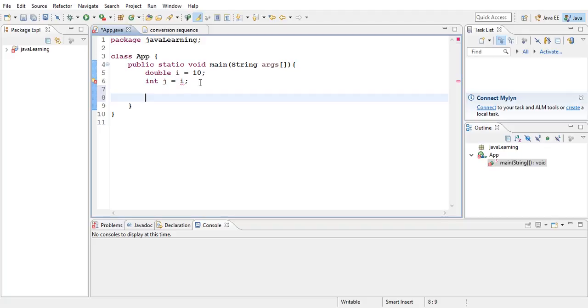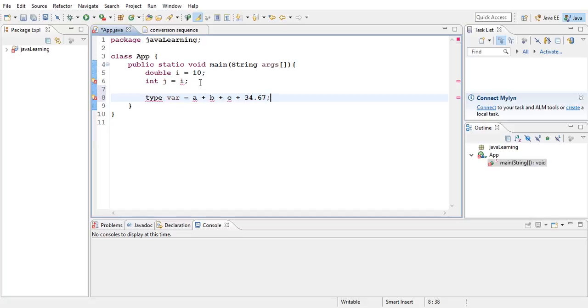Suppose we have a variable var of data type type and it is assigned an expression a plus b plus c plus 34.67.